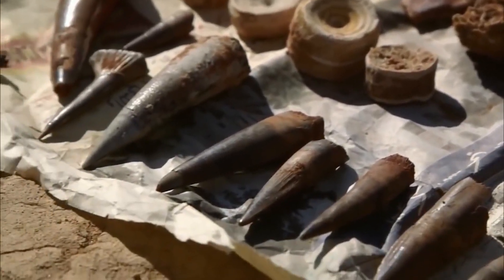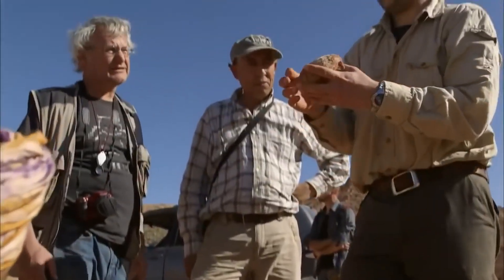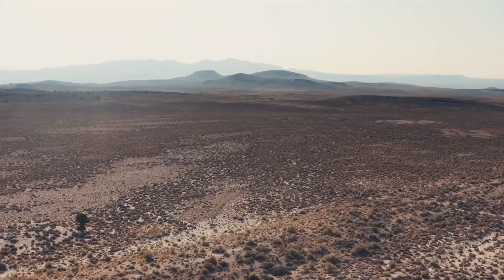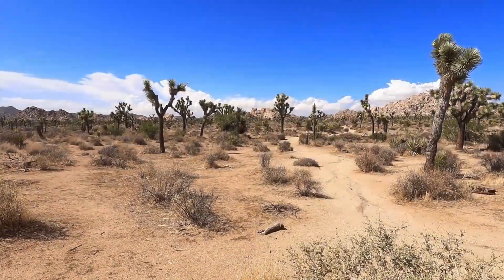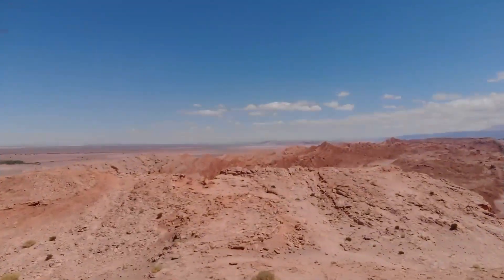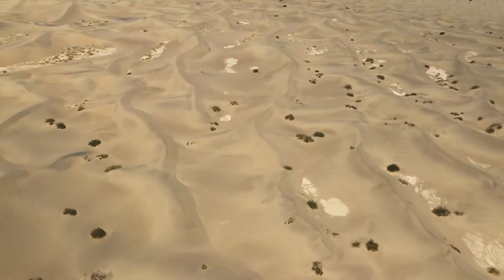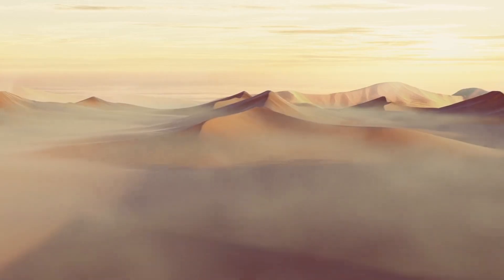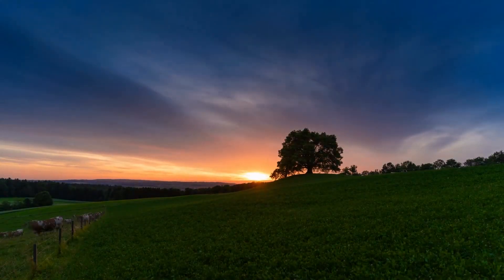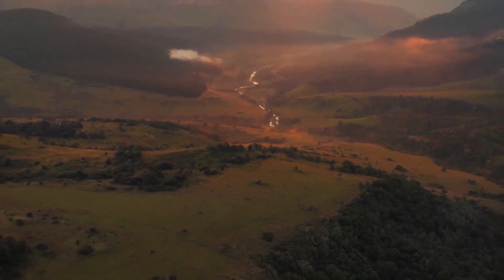However, despite the Sahara's incredible history, the most fascinating aspect is how humans have managed to survive in these regions. After the end of the last ice age, the Sahara Desert underwent a dramatic change, with estimates putting the date between 11,000 and 5,000 years ago. Increased precipitation transformed dry caverns into lakes, and lush flora sprouted atop the sand dunes. The once-vibrant utopia no longer exists, but perhaps it could come back — and in a nutshell, the answer is yes.